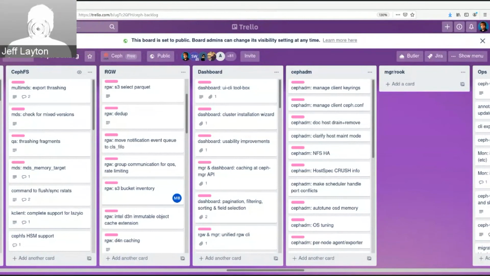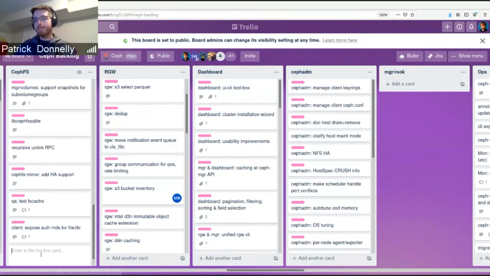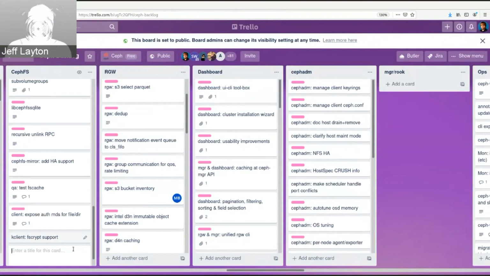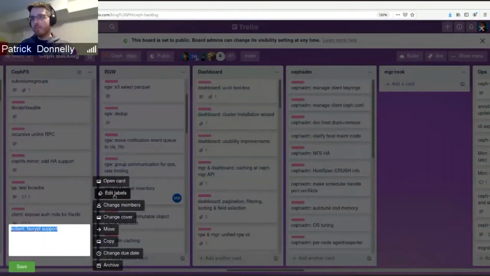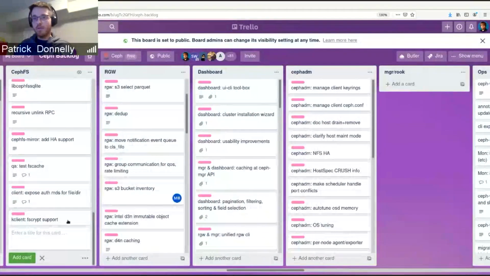Maybe FS Script. All right. I'm really hoping I can get that in for Quincy. Anything else?